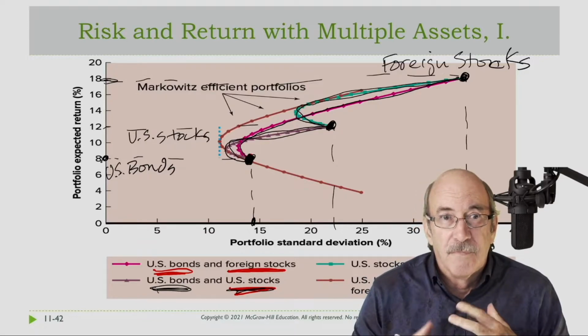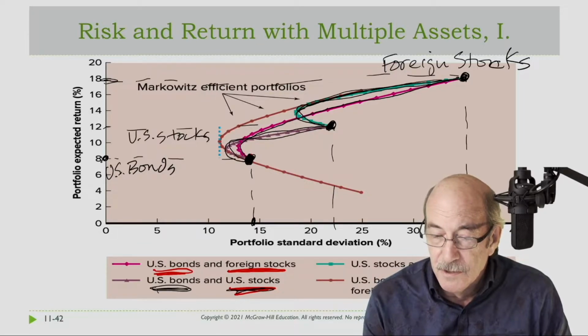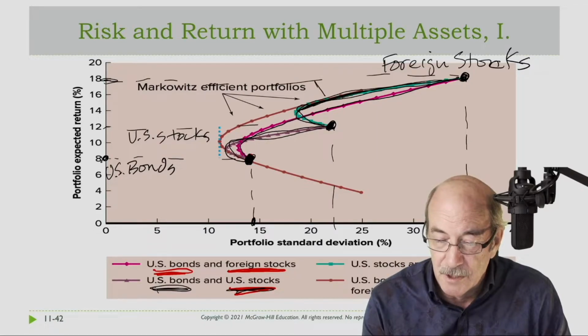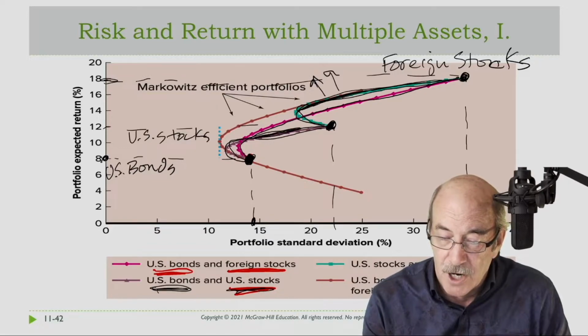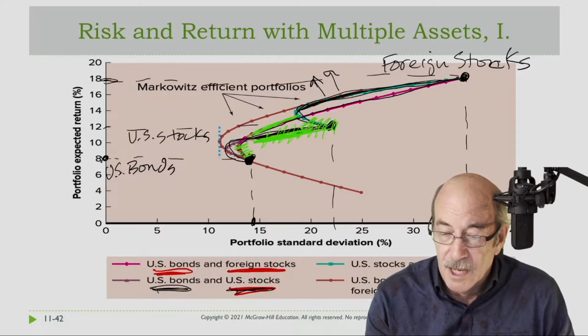When we put all of this together into a portfolio, notice this teal line looks like it's pushing pretty far out to the northwest. Now this part, change colors again here. This portion of this line is dominated by this line. So we can forget about that piece. We can forget about this piece. We can forget about this piece. And we can even forget about this piece right here.